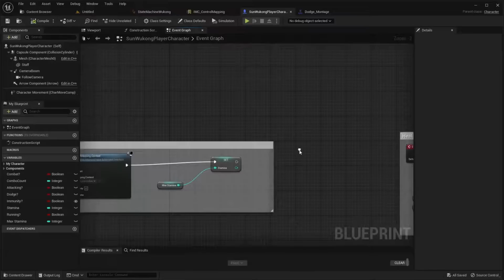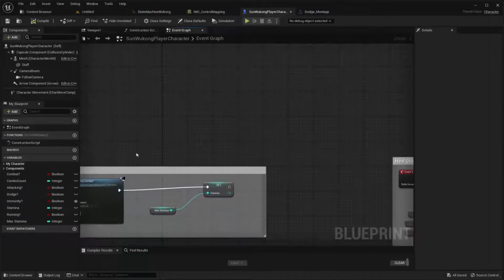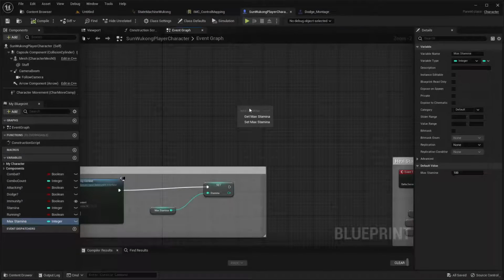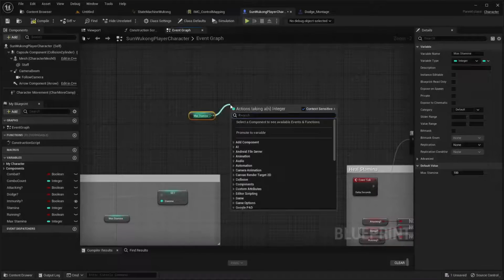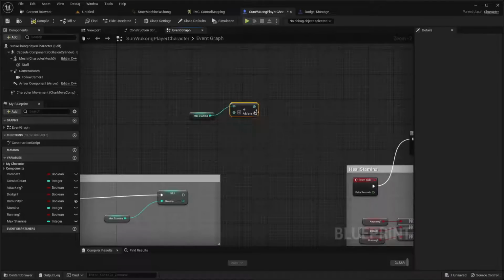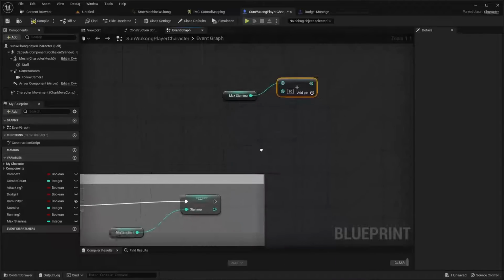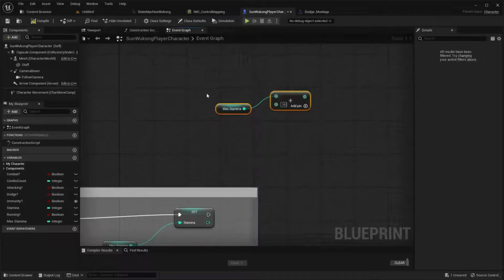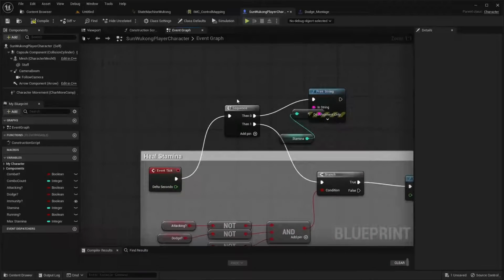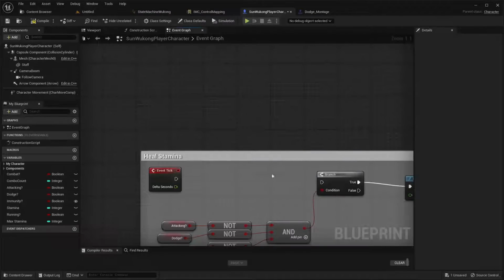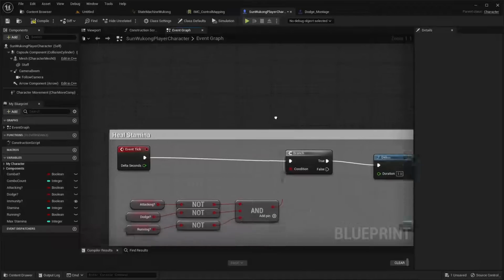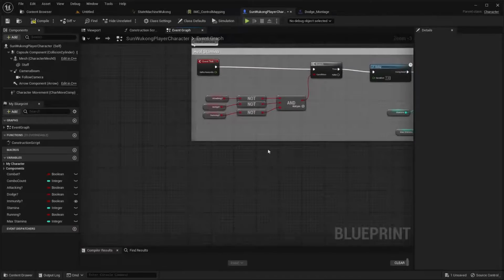So if I, let's say, gain a new level up or something like this, I can get our max stamina, and I can increase it to something like, I don't know, for each level, something like 10. And then he's going to get 10 more points of stamina to play every action he has. Just like this, as easy as that. So let's delete this now. And that covers our stamina system for now.